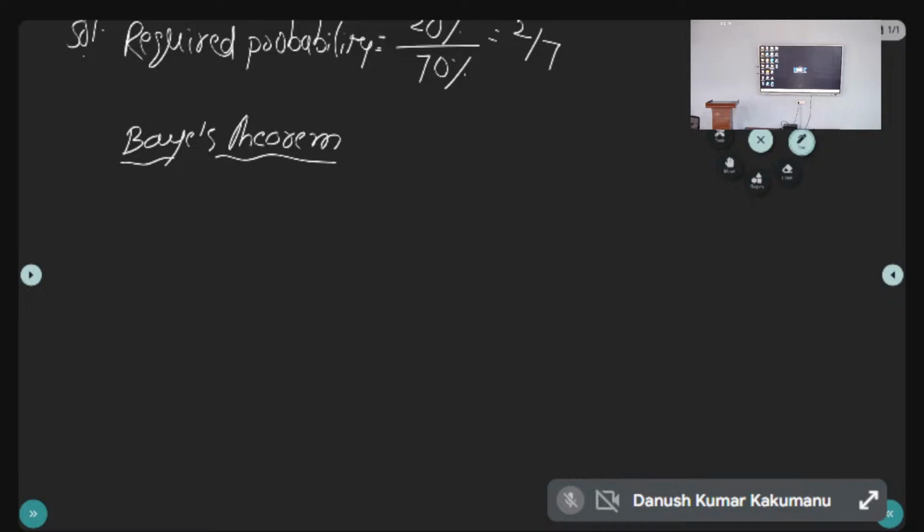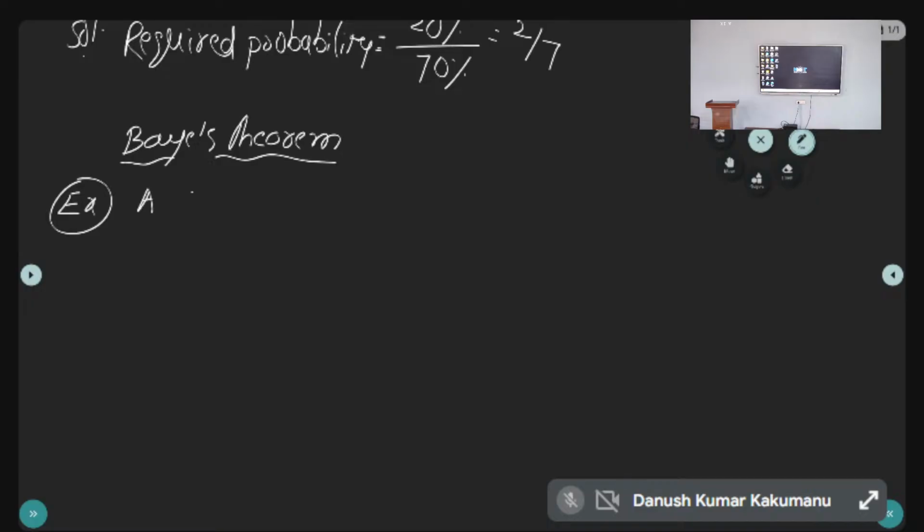Here also, no Bayes theorem is required if you think logically. Again, here also I will solve one problem with a complete logical approach. After completion of the solution, I will give the Bayes theorem, because you should know the theoretical reason also. Practically and theoretically both are required. So I will compare. I will take one problem and explain logically and then Bayes theorem. For example, the question is given like this.